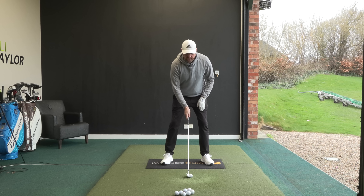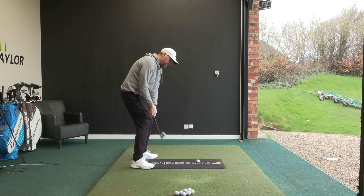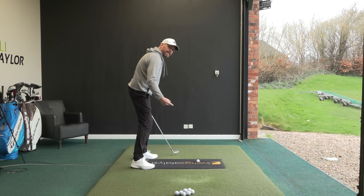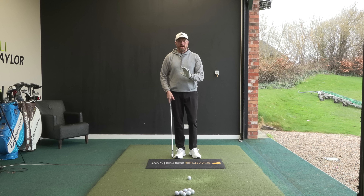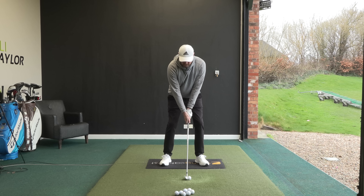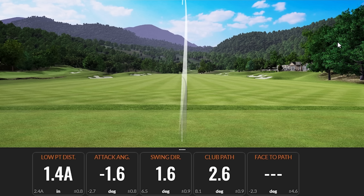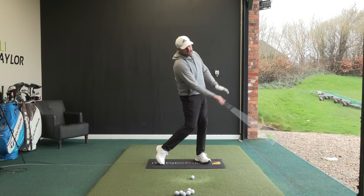When we hit shots from the floor, we are looking for the low point to be ahead of the golf ball. As the club is travelling down to the low point, it's actually moving to the right more. As a kid, my brain kind of worked this out without fully understanding it — I used to hit the ball very high and not really compress it. What my brain had worked out is I could get a straighter shot by not getting my low point very far ahead. My swing direction was only a tiny bit from the inside, so my path was only a little bit more exaggerated. When my low point was slightly behind with long irons and I didn't take a divot, it would really neutralise the path.